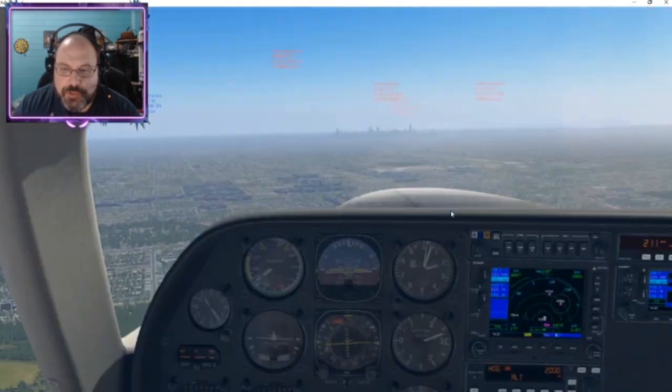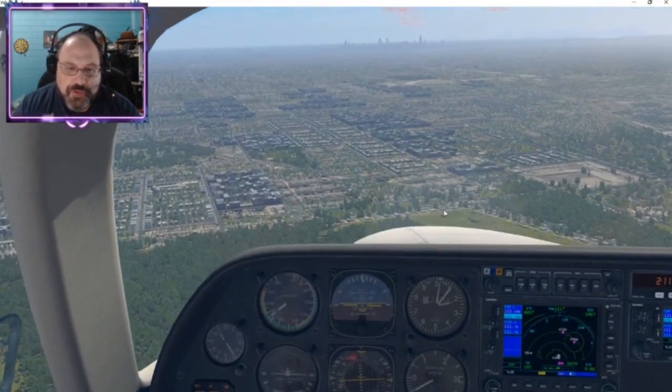Not as smooth when I turn here. Yeah, so the Vulkan's definitely making a difference.